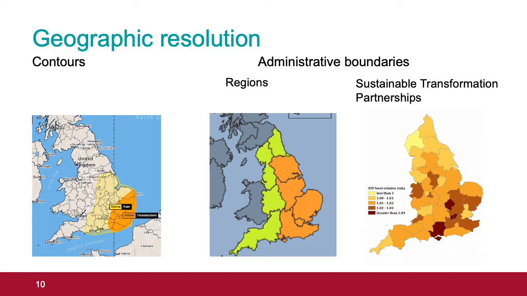But these might also be influenced by some of the data considerations. So, for example, what resolution was your exposure and impact data in? You may have to aggregate some of your data. So how will you do this? For example, if your temperature data is at point level or is gridded, but your health data is at a much larger resolution, how do you aggregate your exposure data up and make sure that your exposure is actually appropriate for that geographical resolution?